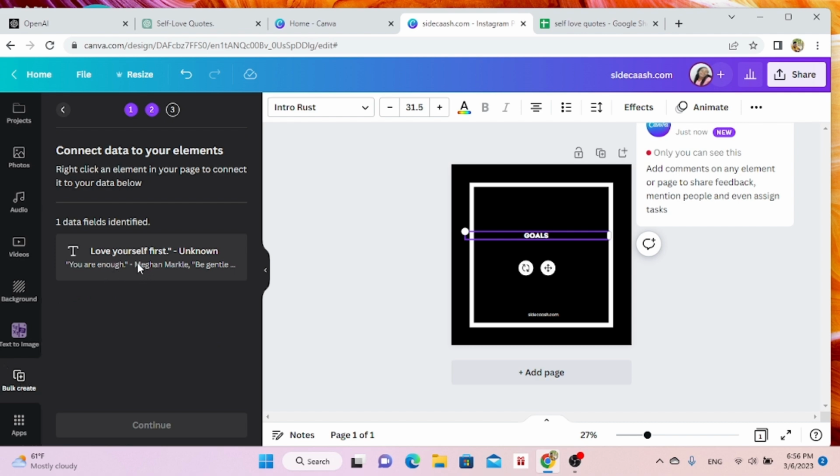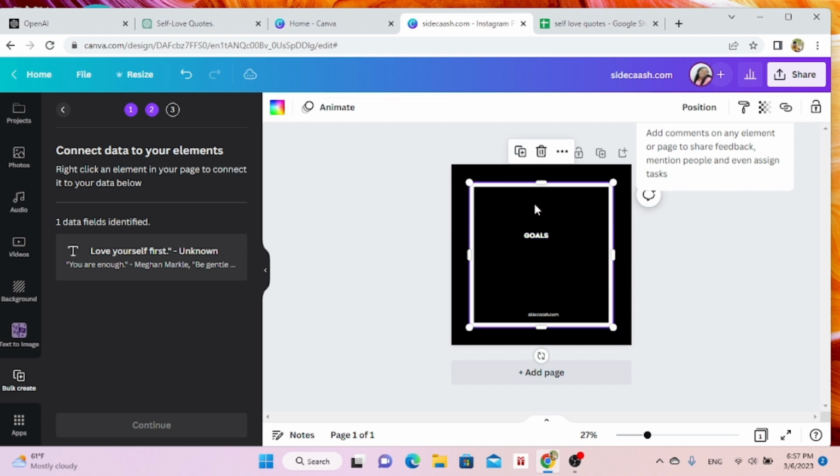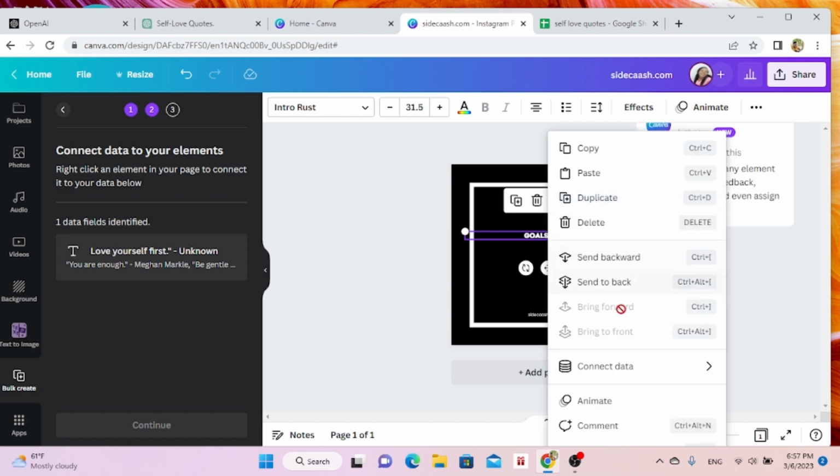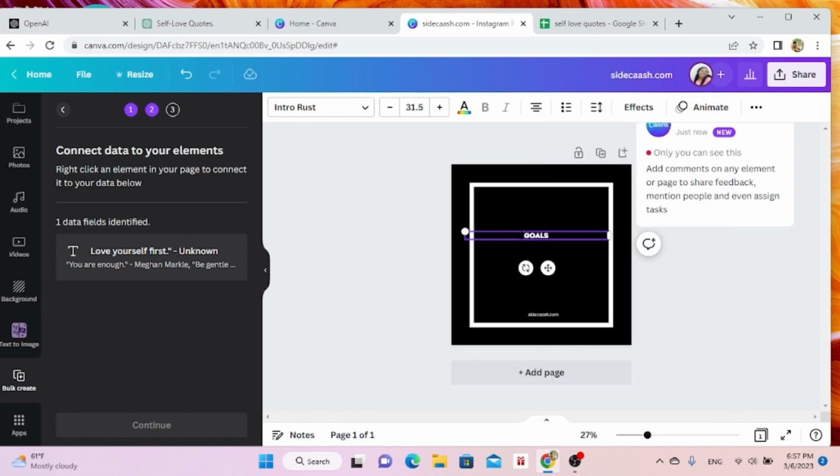So here we have our quote. So what we're gonna do is come here on your text. This is the quote where we want to put, and then on these three dots where it says more, you're gonna click there. Okay, and then you say connect data, like so. Remember, when you click here, it's gonna give you those three dots.